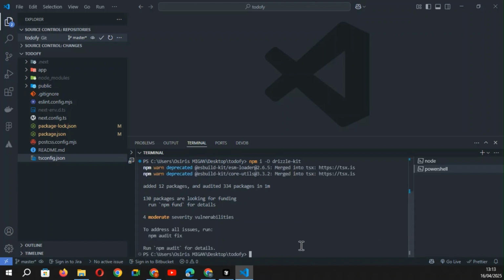The next step now is to install Neon database serverless. So I can write npm install @neondatabase/serverless.